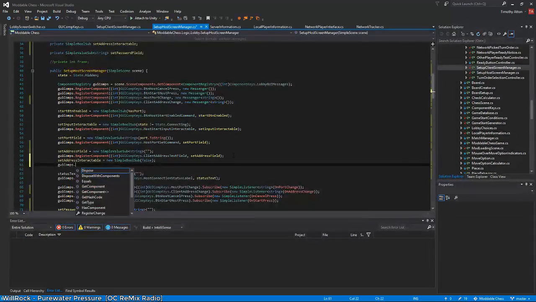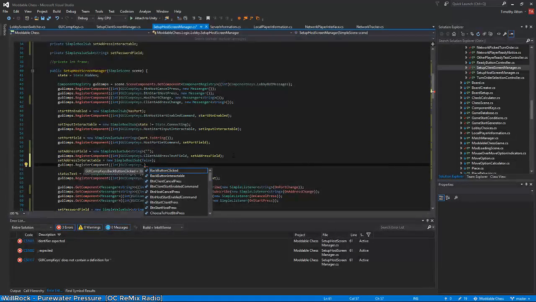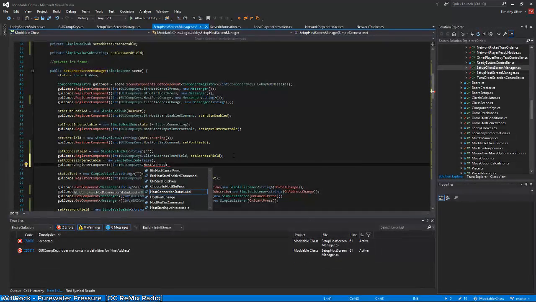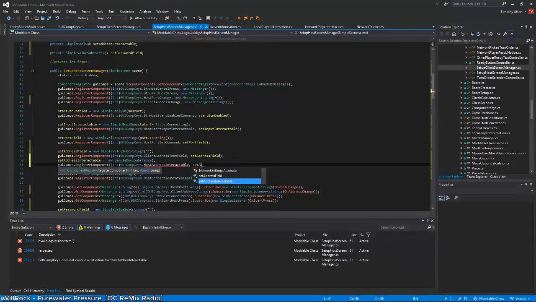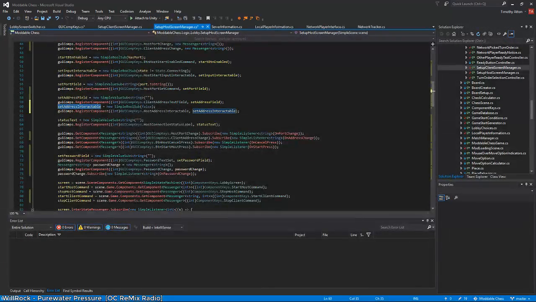GUI comps, register component, comp keys, let's say host, address interactable, right, and then let's just do these one at a time.